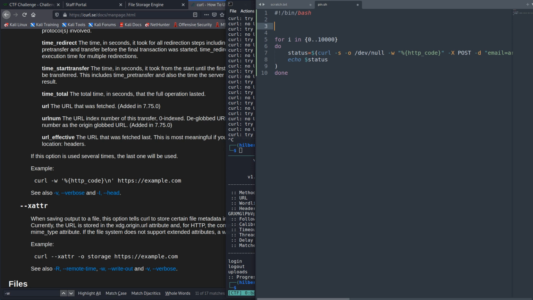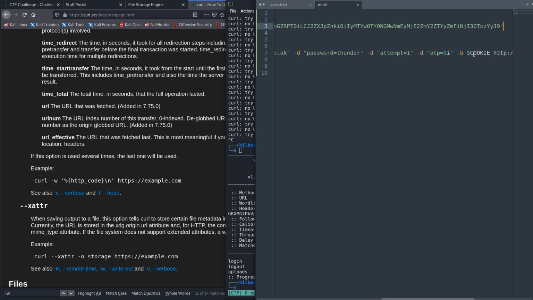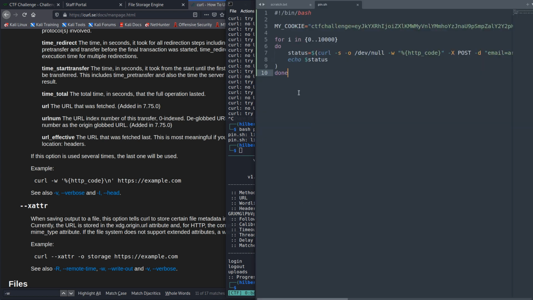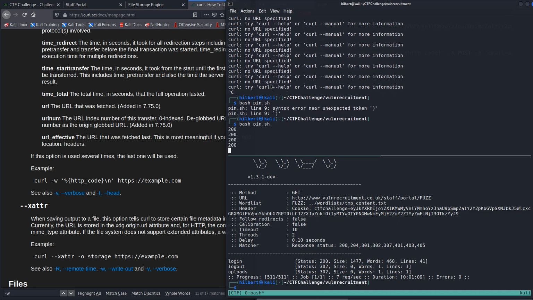For our script, let's just go ahead and call it my cookie. And then we'll change that to my cookie. And oh, that's why it didn't work. I have to give it a closing. But I did that. So now we should just skip. Okay, so I did do it. I just didn't find it. Line 9. Oh, here it is. Okay, so now we should just get 200, 200, 200. Right, so this will work.